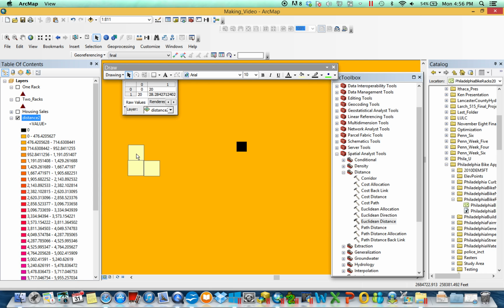So even though the cells are measuring from midpoint to midpoint, sometimes it is easier to think about it just as it's measuring in terms of increasing cells, right? So one cell away would be 20, because that's the cell size. Two, 40, because that's two. 60, 80.